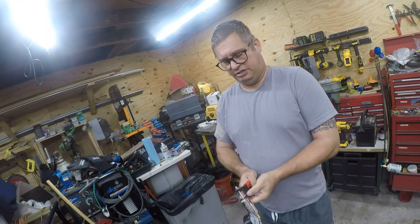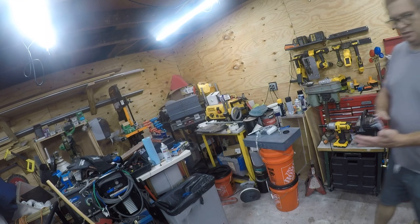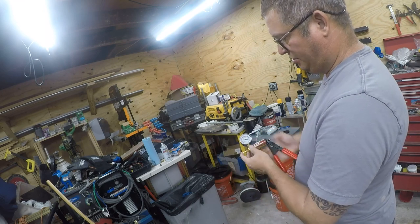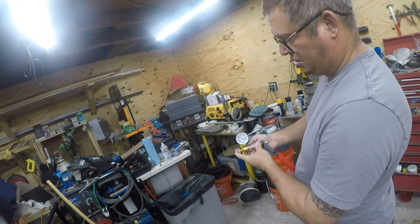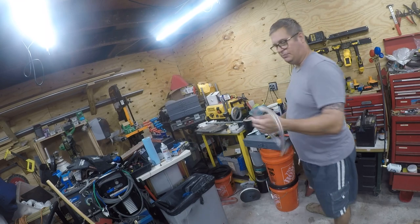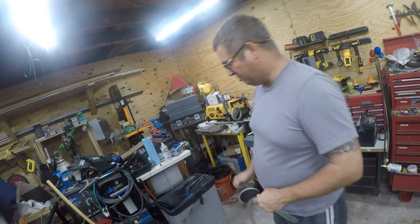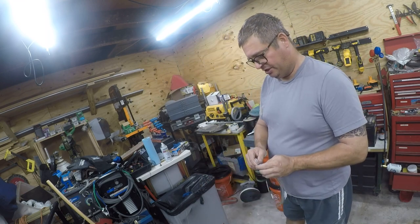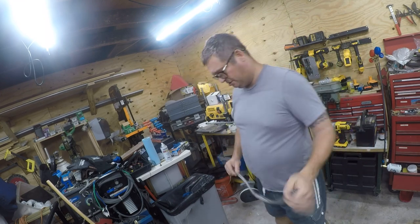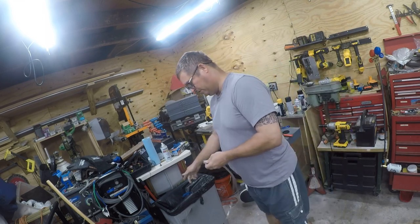It ships with a spacer that you have to remove. I'm going to recycle this. And then that's a vacuum release, so you can... All right, so it comes with a couple lengths of hose, and what you want to do is figure out how to set this up so that you are not going to tip the cup over while you are bleeding it, because if you tip the cup over, you will get air into the system and bad things will happen. And that's pretty much the moral of the story when using this.